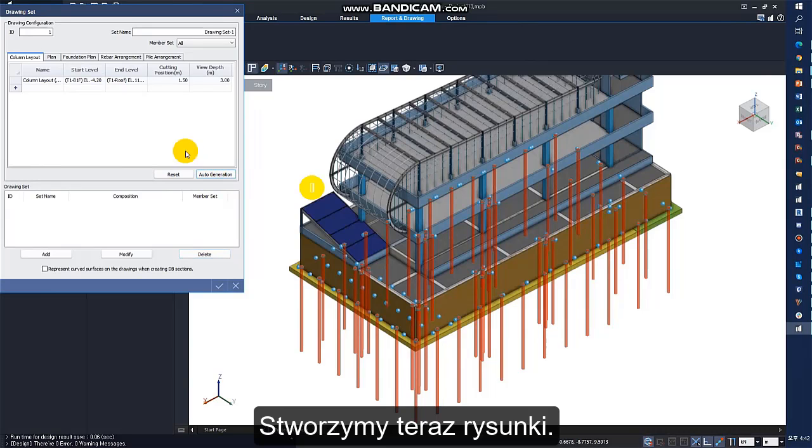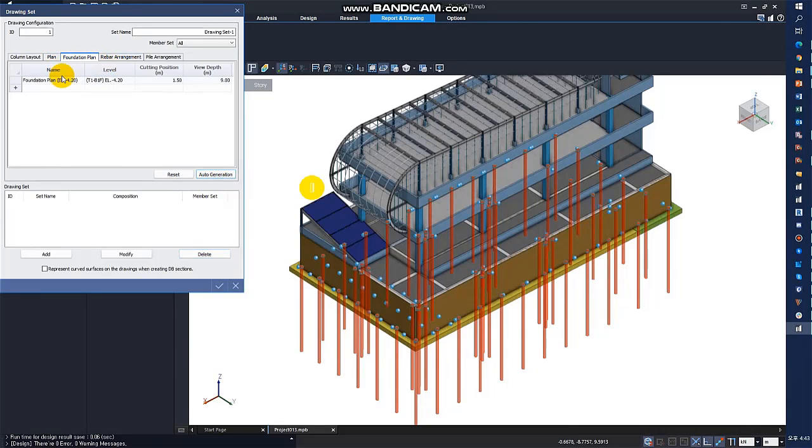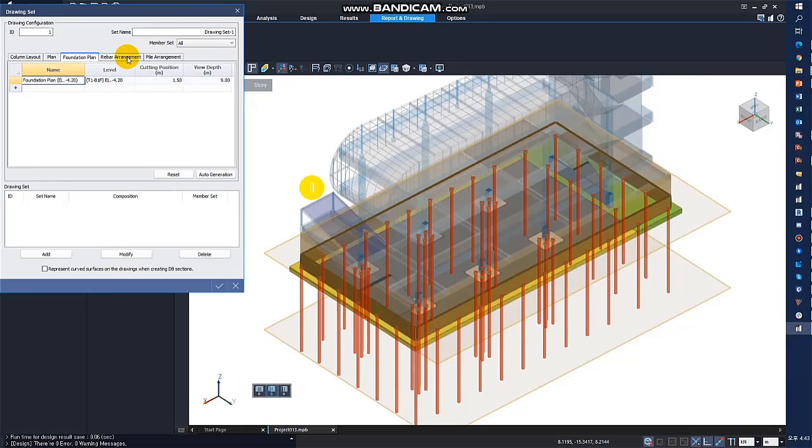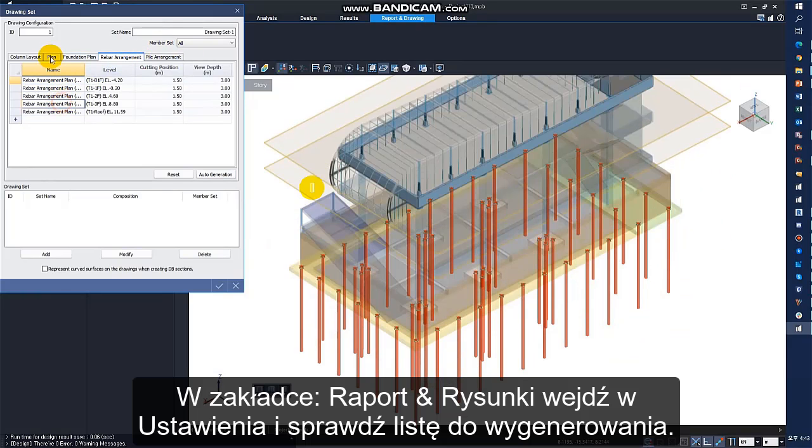Now let's create a drawing. In the drawing set, check the level of the list.